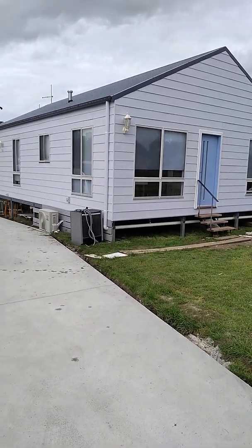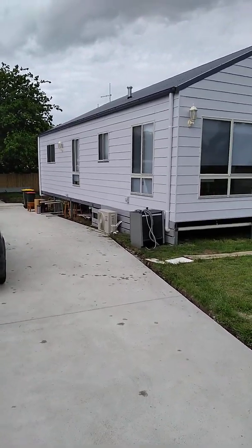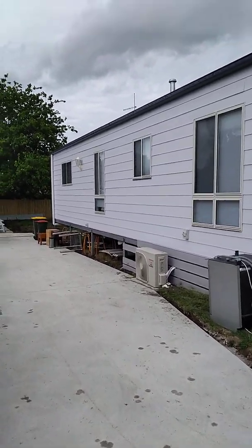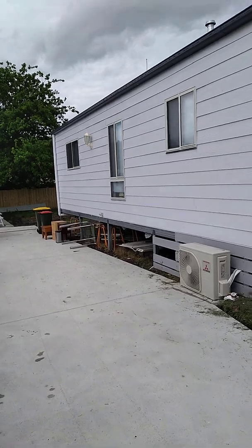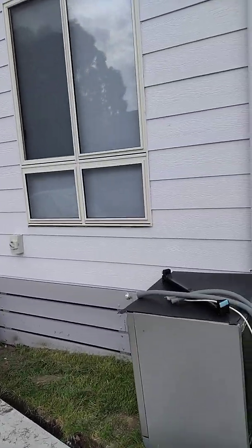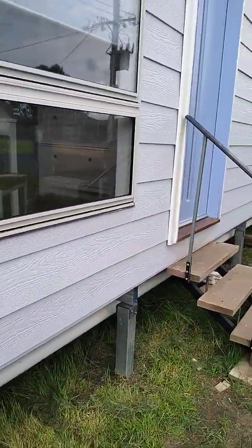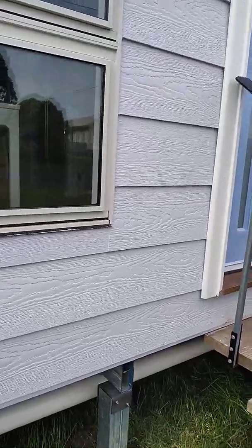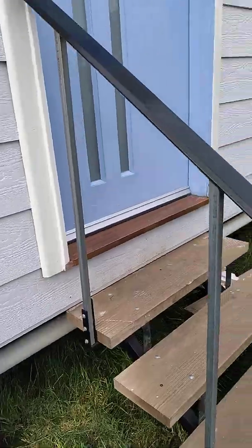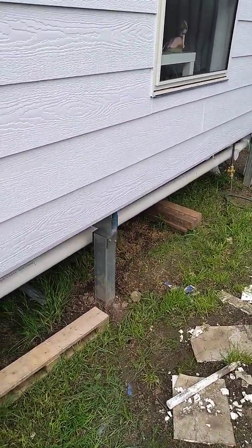This is our new BRIBUILD home, and let me show you a few features of it. We've just moved in. We got our certificate of occupancy about a week ago. So it's all steel, as you can see, steel stumps. We've got a ground anchor system underneath it, so you can have that, or you can have traditional piers. 100 by 100 mil stumps, quality throughout.